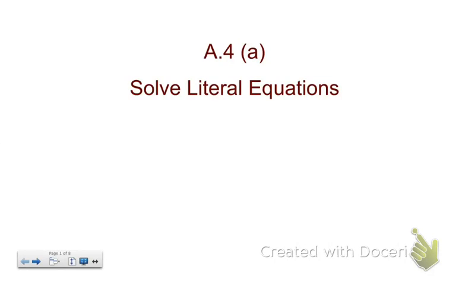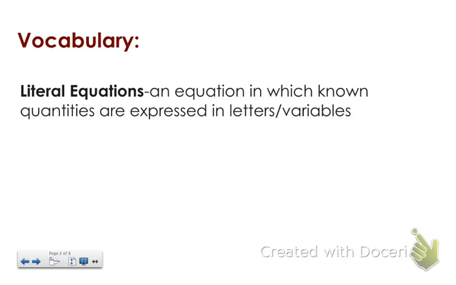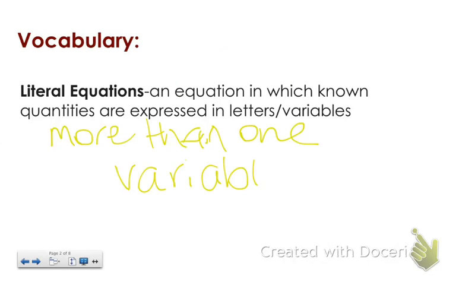Okay, so this is our last type of solving equations. We are solving literal equations. Okay, so you might be thinking, what is a literal equation? It is an equation in which known quantities are expressed in letters or variables. And what that really means is that there is more than one variable, and then we're trying to solve for one of those variables to get it by itself.